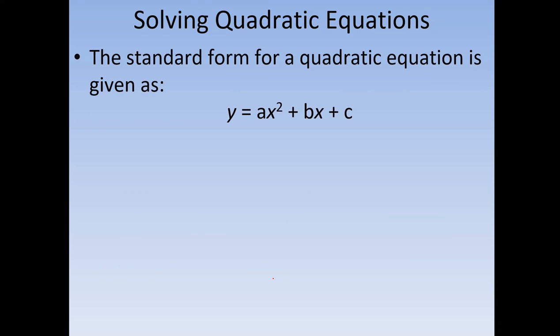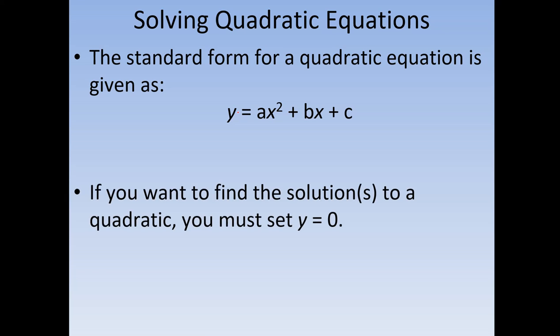Remember that the standard form of a quadratic always follows this: ax squared plus bx plus c. Now, in the last unit I always had this equal to 0, mainly because that unit focused on finding those solutions. So we always did want to end up having it equal to 0. But now that we actually want an equation to graph, instead of it being equal to 0, we're going to set it equal to y. We do the same thing where if we want to find the solution, we just turn that y equals to 0. But if you're going to plug this into a calculator, you have to actually include the y equals part.